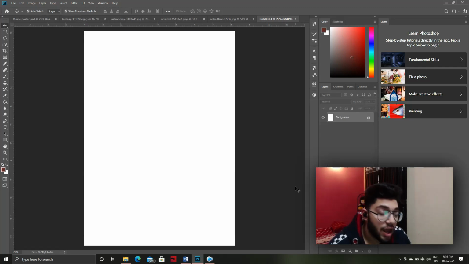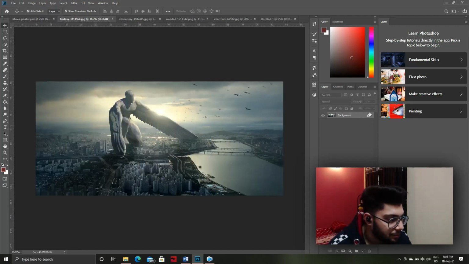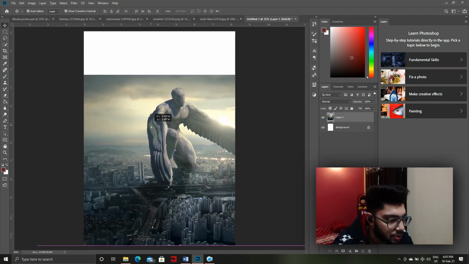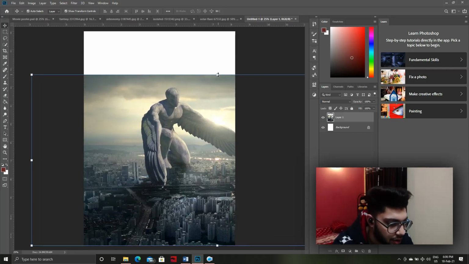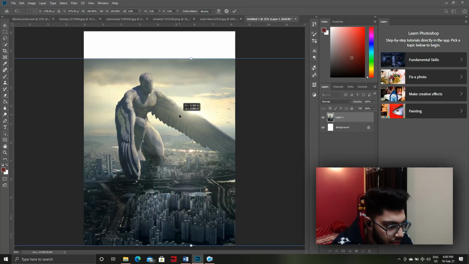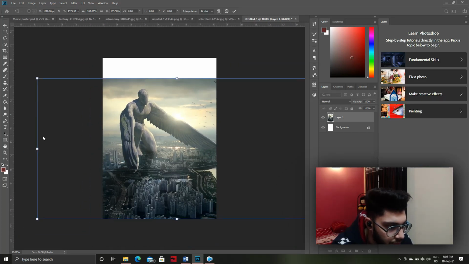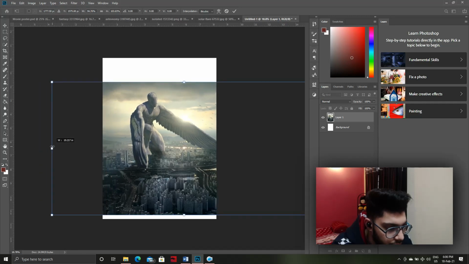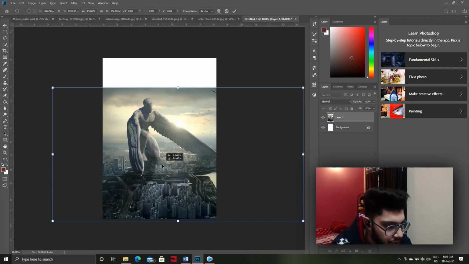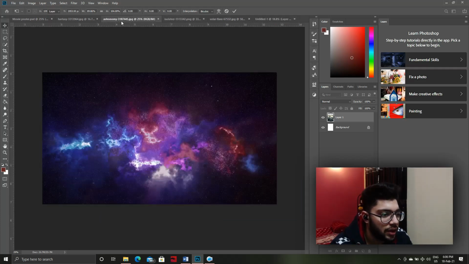So I will be opening this. Today I will be using the layer mask option of Photoshop. It is a very handy tool which will help you create things without even deleting. Now I will show you how you're gonna do this. So now I will be taking this picture, Ctrl C to copy, Ctrl V to paste it in here. I will be taking it down here and resizing it till this one. I think it will be okay. No, so this will be fine.